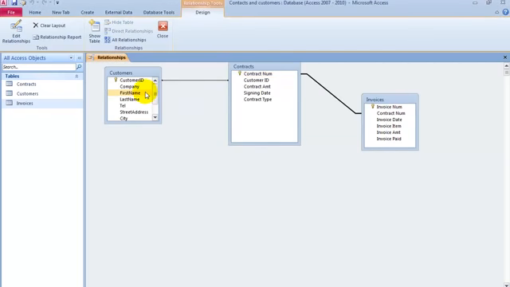So at this point we have defined the relationship between these multiple tables, and what that does basically is that we can then create a report. We can create a query where we could have the first name and the last name of the customer. We could specify the contract amount, the contract type, and then even we could specify the amount for specific invoices in those contracts. So what we are doing here is we are pulling data from all three tables.